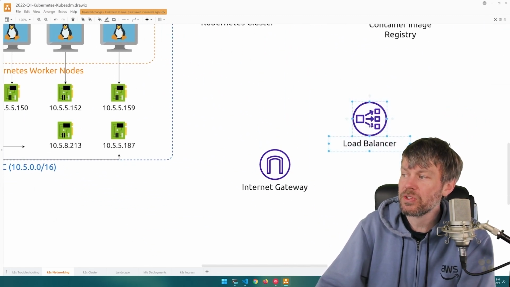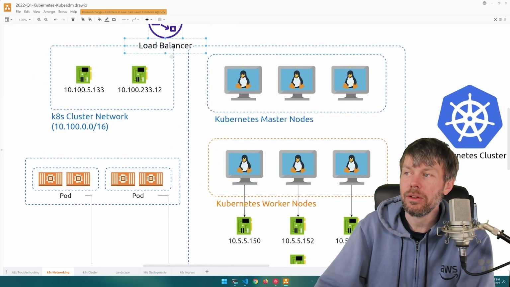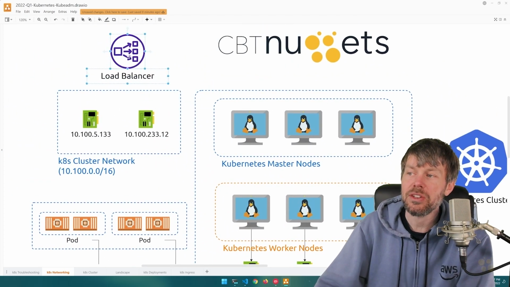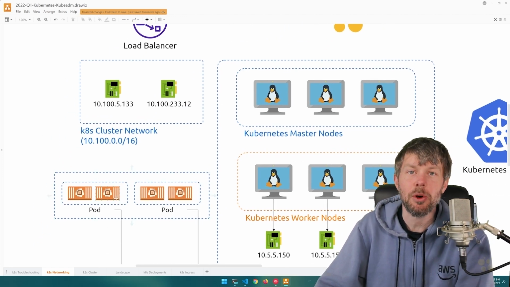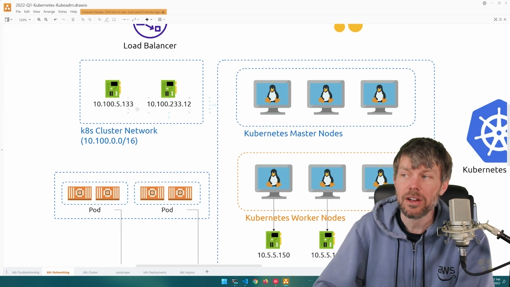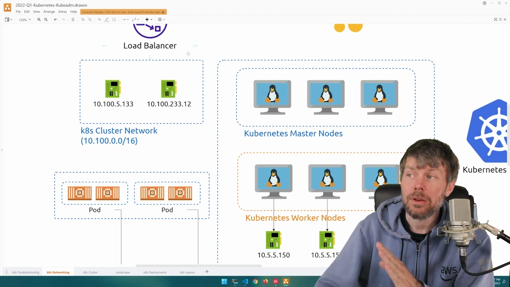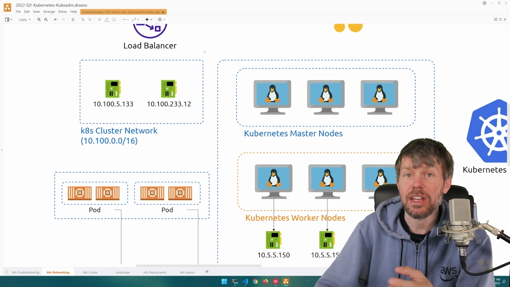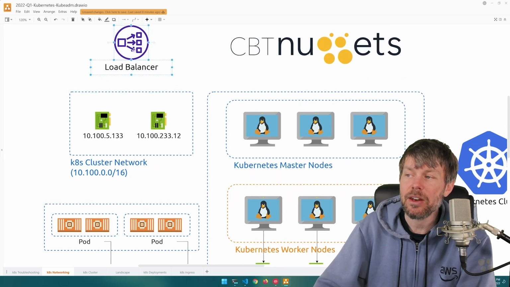One of those options is to use something known as a cloud load balancer. So the service controller itself is going to load balance across multiple pods, but that's only internal traffic to the cluster. If we actually want to load balance traffic and expose it externally, then we need to create a cloud load balancer and then put that in front of the service controller.